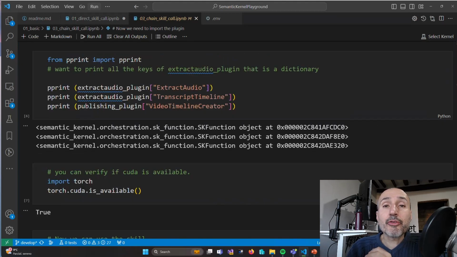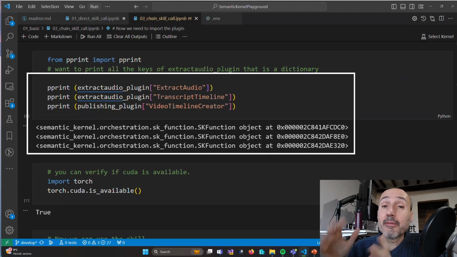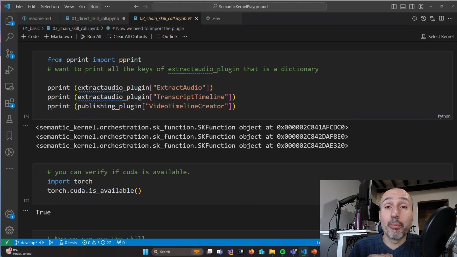If you print the various plugins, you can indeed look at the result, and all of this plugin, both the Python one and the classic semantic skill, are in memory encapsulated in a class that is called SKFunction. And this simple instruction allows me to verify that indeed the load plugin section of the semantic kernel loaded all the three parts of my example correctly.